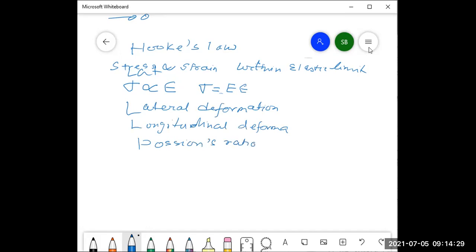Now, we will extend this knowledge to relate 6 rectangular components of stress to 6 rectangular components of strain. And we assume that each independent component of stress may be expressed by a linear function of 6 components of strain and vice versa itself. These are the mathematical expressions of the statements for the stress and strain components.